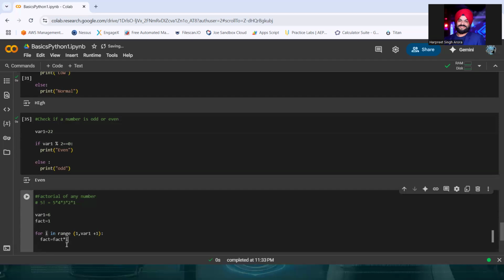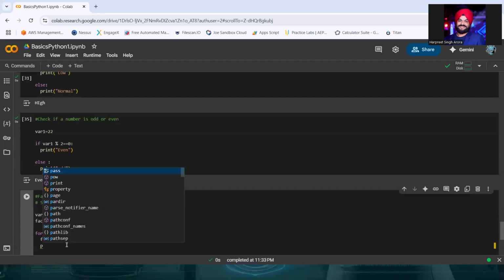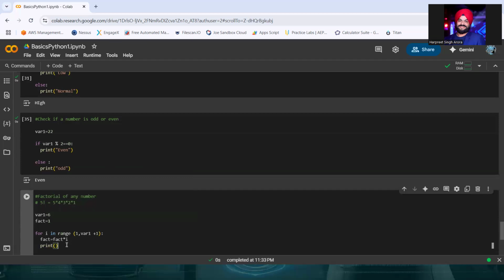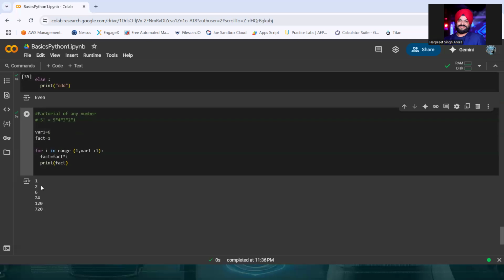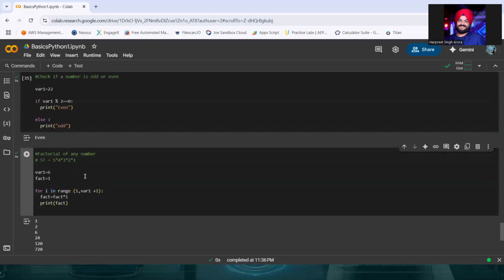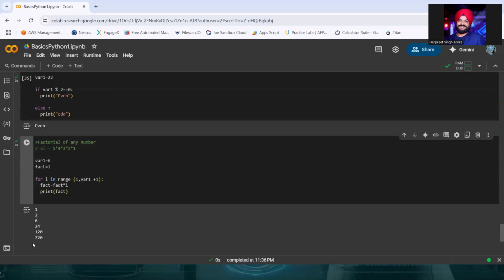Then let's print factorial. So you see 6 factorial will be 720, which is 1 into 2 and so on. So the answer would be 720. Similarly, 5 factorial is 120, 6 factorial is 720. So it will provide you factorial of all the numbers.